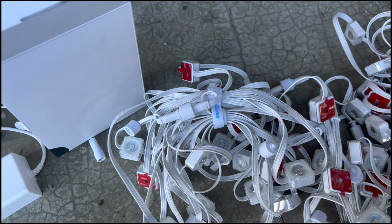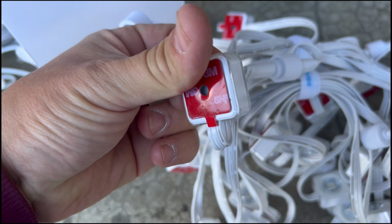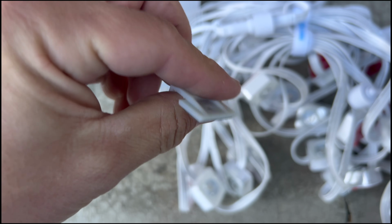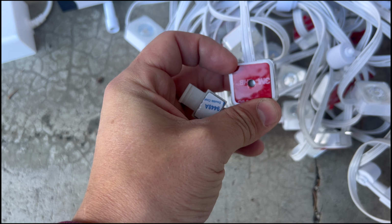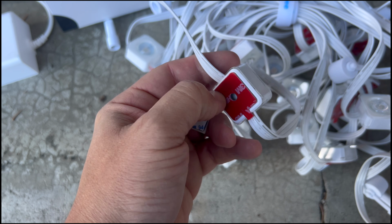Alright, so today's project, we're going to be installing these Govee permanent outdoor Christmas lights around the front edge of our house. And I've got these little clips here to hold the wire. So I don't really trust these stickers. It gets pretty cold here. I don't think this 3M adhesive pad is going to do a good enough job to hold them up.